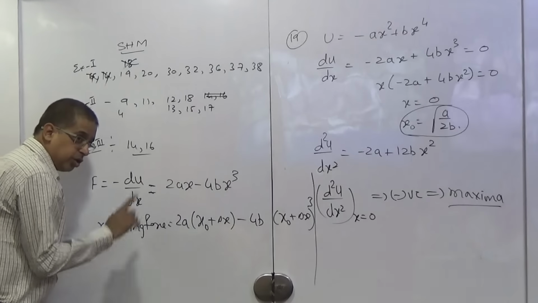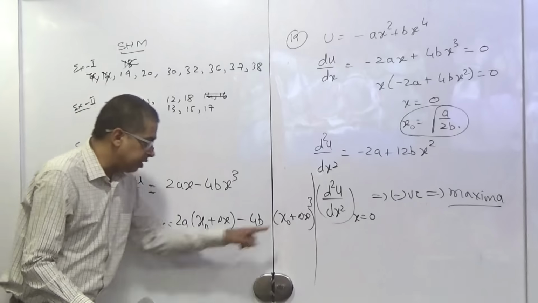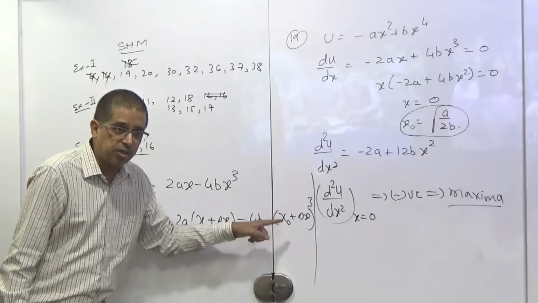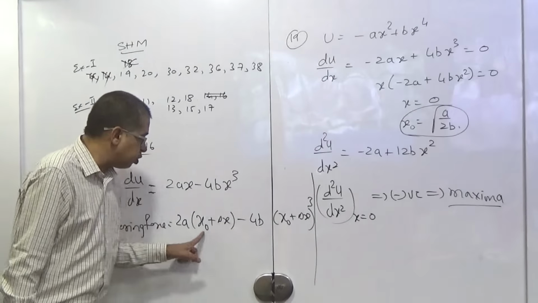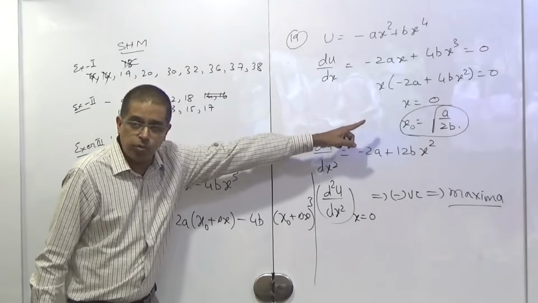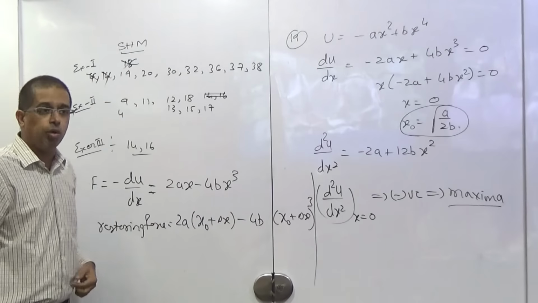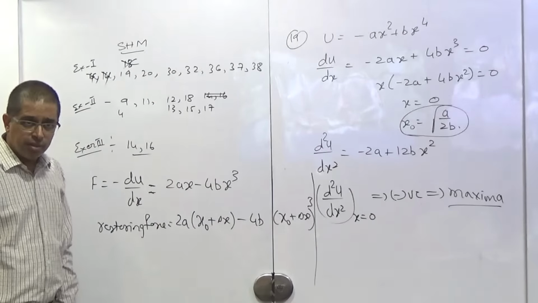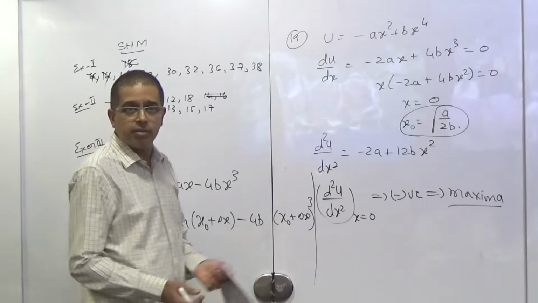And restoring force should be directly proportional to? Can I open this using binomial expansion? Can I neglect the higher powers of delta x because delta x is very small? Can I substitute x naught is under root a by 2b? I will get the restoring force directly proportional to x. Can I find out the omega from that? Say something. Yes, sir. Make it very fast, lightning speed.